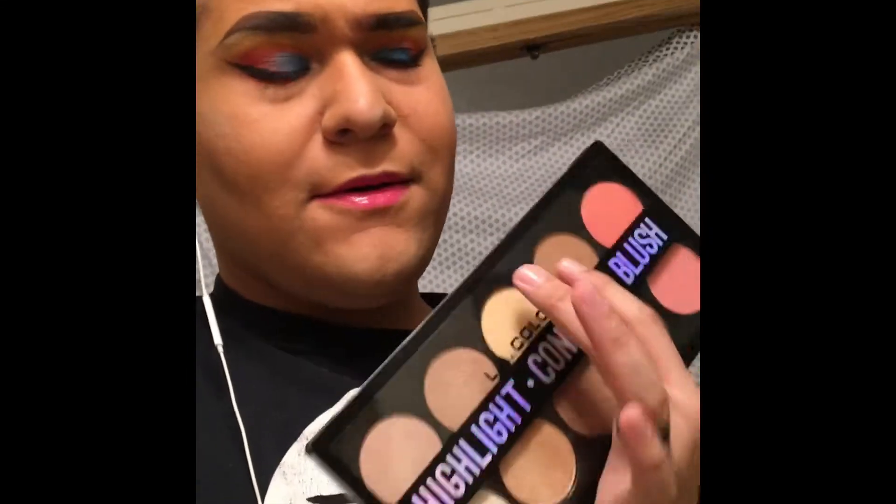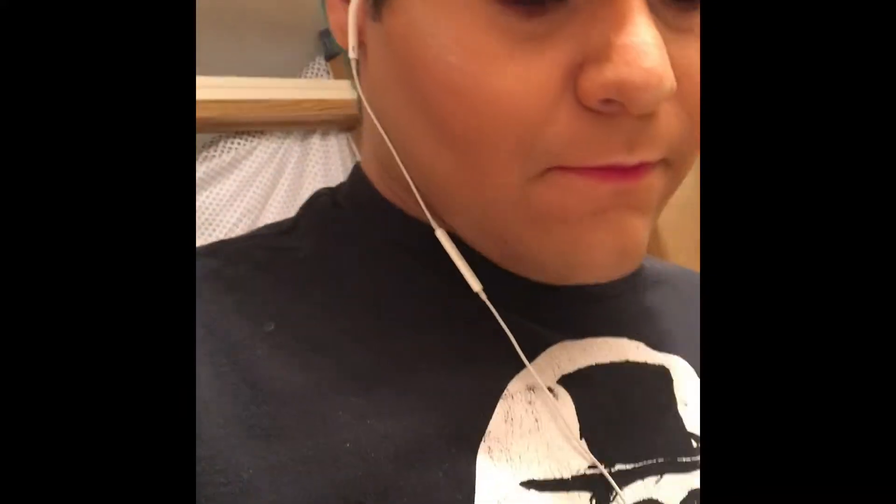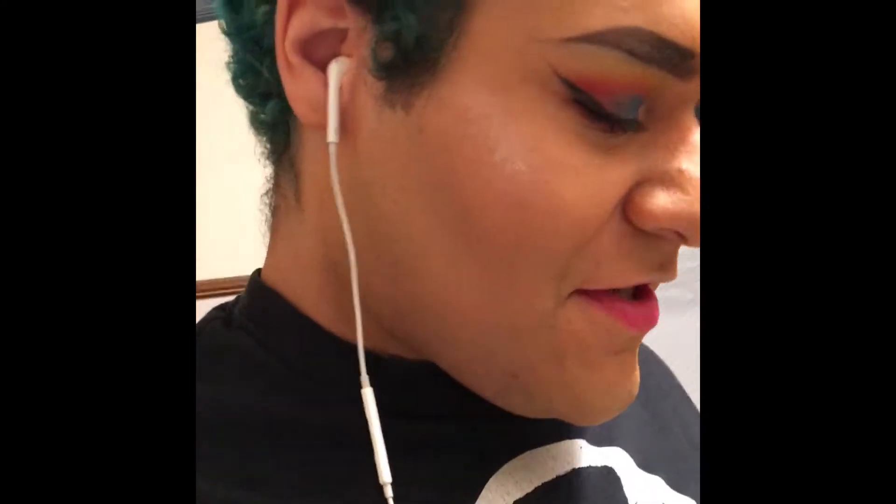They're really blendable. The highlighters don't pack a huge punch, which is cool because all of my highlighters are way too gaudy and glam. So this is like a soft evening glow type of highlighter palette. And you've got a shimmery and matte blush in it, so that's really awesome. It's just crazy that I literally had to come two hours up north just to find it.